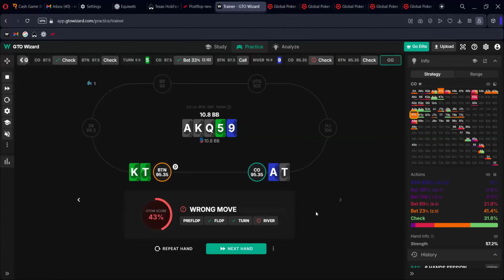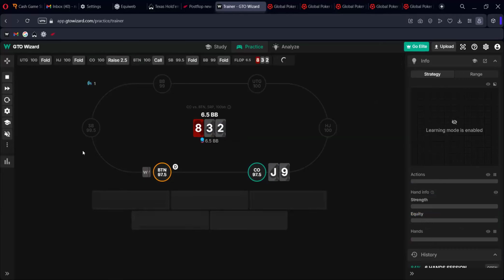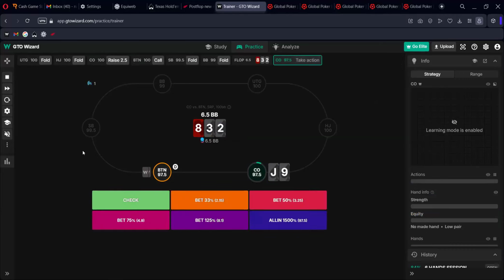Who's next? Okay, after Dean is Skate. Skate, are you ready, sir? I am ready. Interesting. What would you like to do here?